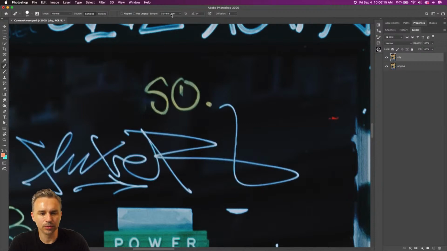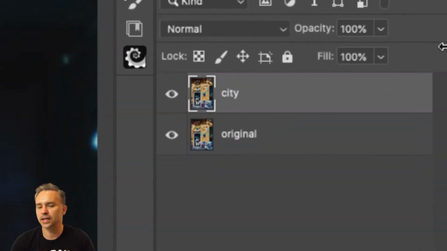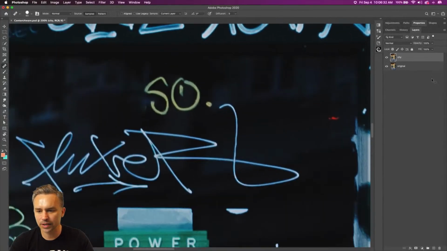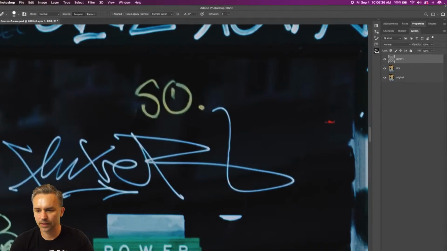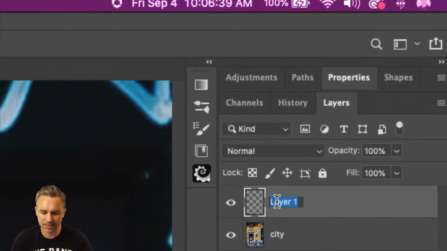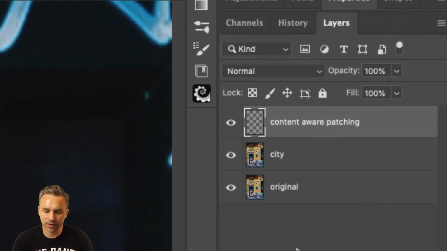Ooh, this is actually one thing I could do. I didn't really misspeak, but I basically said that this is destructive, right? I did duplicate this layer. One thing you can do is create a new layer above the current one and, oops, sorry, I'm zooming all over the place. I'm sorry to make it dizzy. And this could be my content aware sort of patching up, right? So we could have everything on a separate layer if we want to.